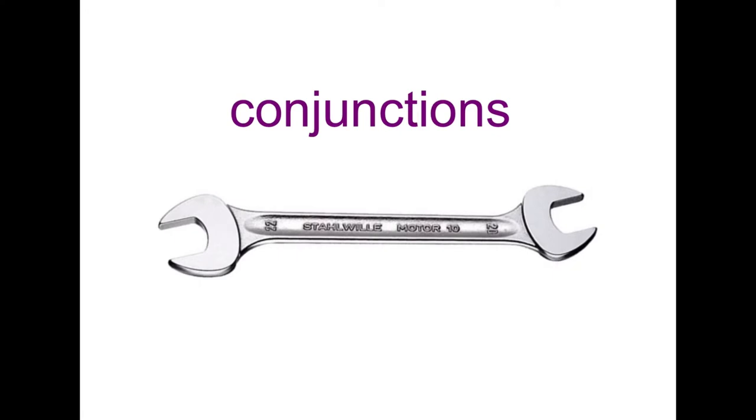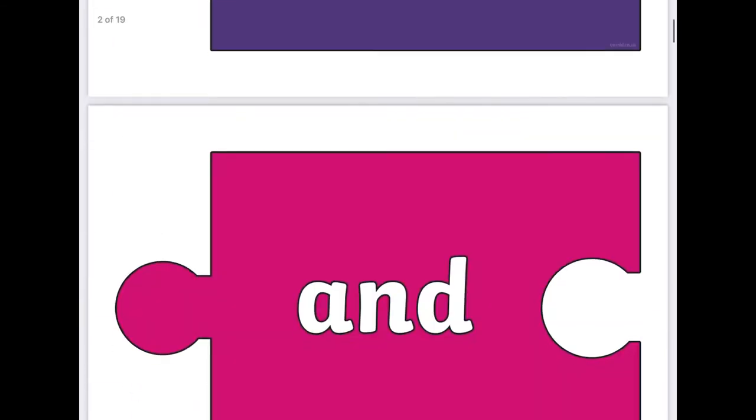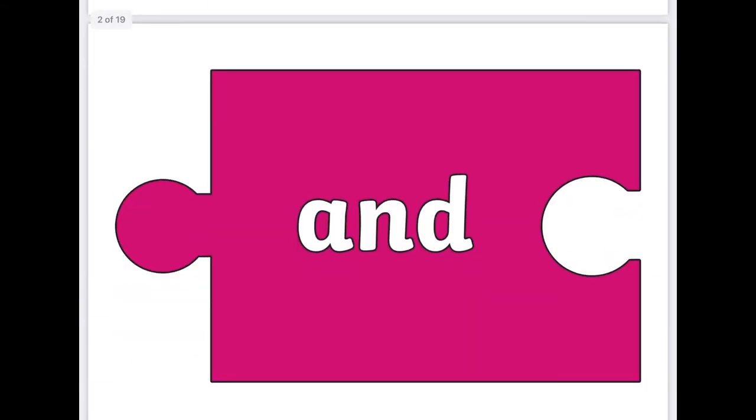So today we're going to be looking at using conjunctions to join up sentences to make longer, more interesting sentences. And remember, conjunctions are those little words that help us extend sentences, or they can help us join two separate sentences together. So here are some examples of conjunctions. We're going to read them together. And I like the way they're on jigsaw pieces because it illustrates how they join two phrases, two bits of information or two sentences together. So we've got after, and, which is a really useful one, but don't use it too much because it's really tempting to just say and.